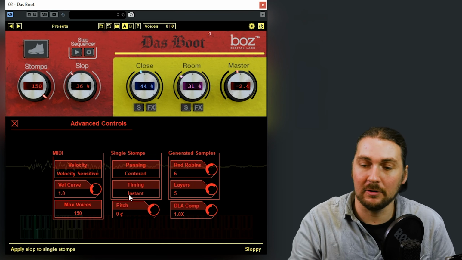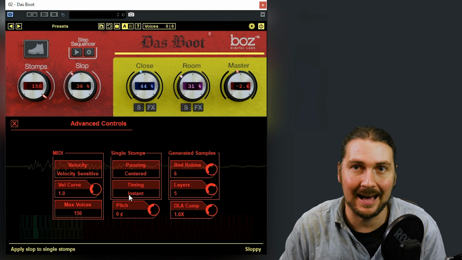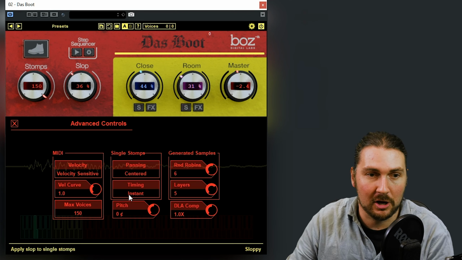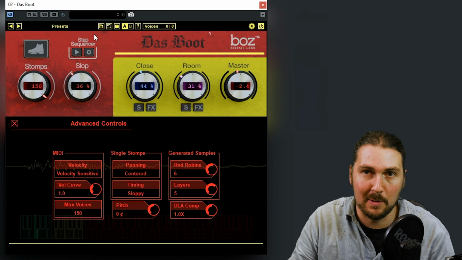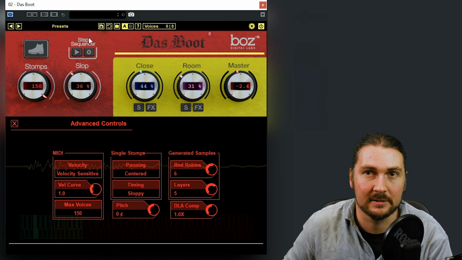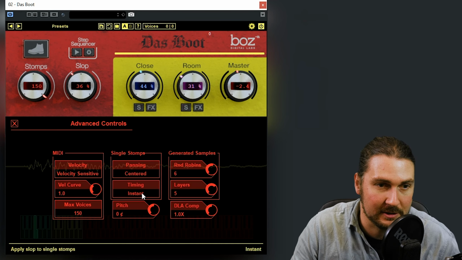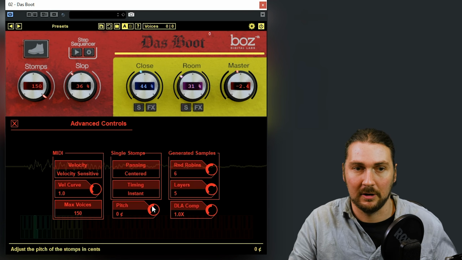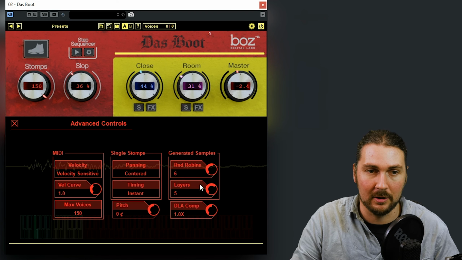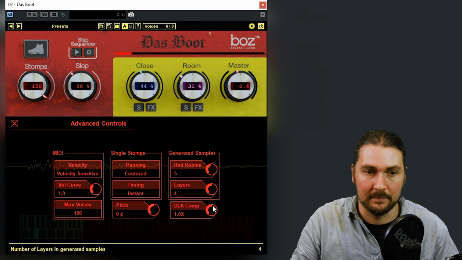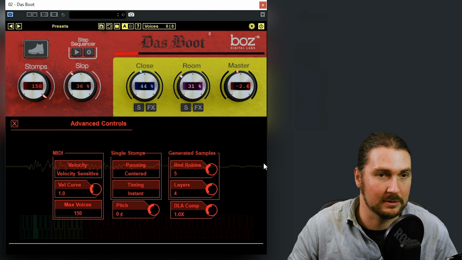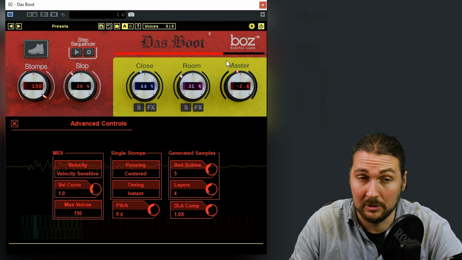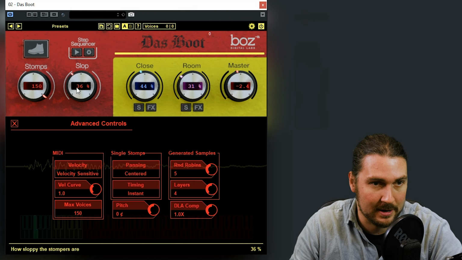And you have timing. So if you've got your single stomps sequenced out and they're quantized all on the grid and you want a little bit more natural timing, you can put them on sloppy and they'll follow the slop, and you've got this humanized timing to the stomps, which is a really cool feature to have. You also have a pitch control, which is good if you want to go for some quite crazy pitch sound, and you can control the amount of samples you're using so that you get more natural sounds or use less RAM or whatever. And like I said, as you change the controls, it will reload them so you're not using all the voices. So we'll go into that right now.